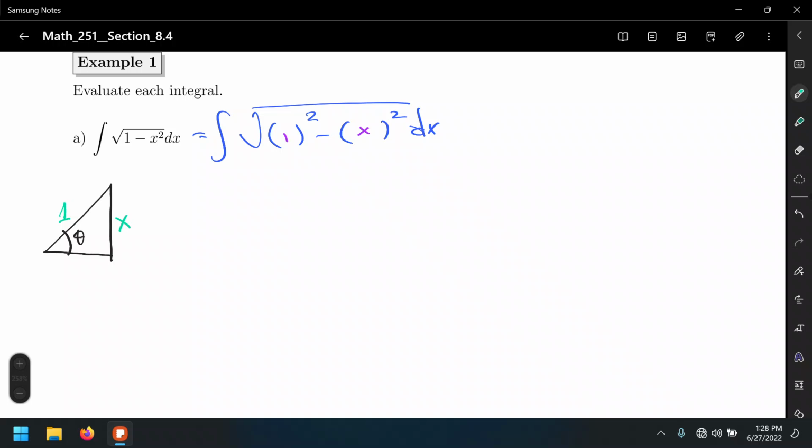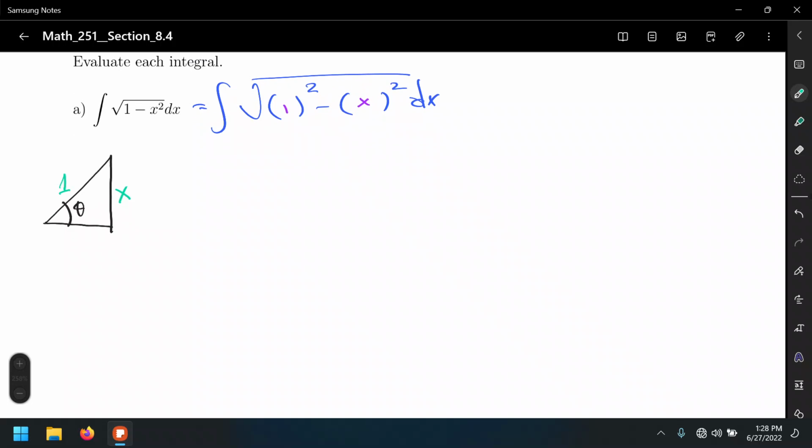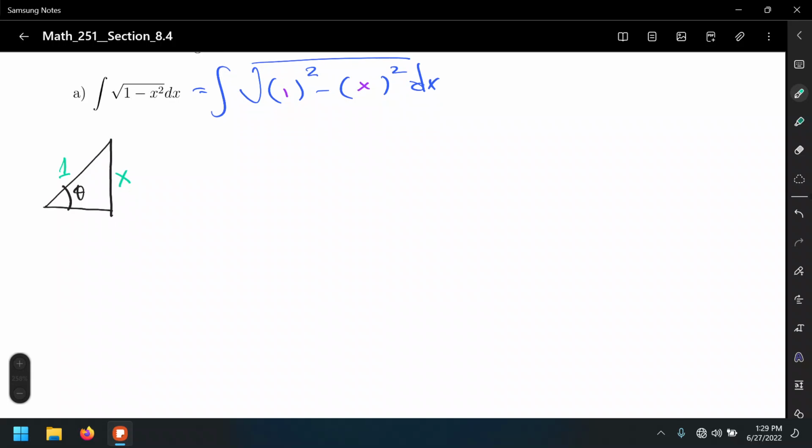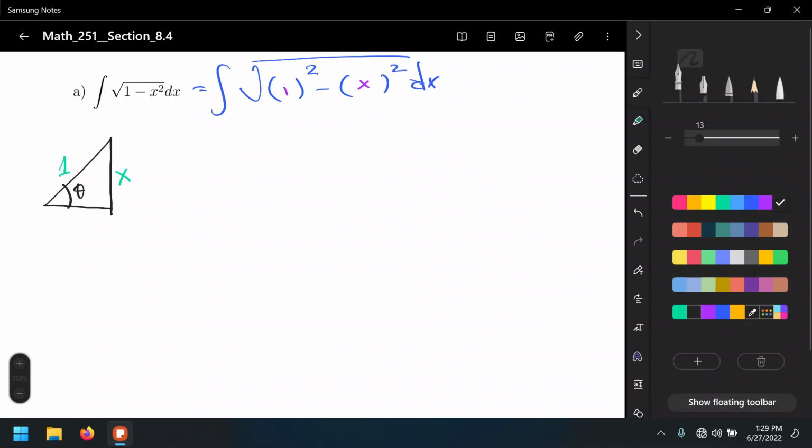on the opposite side. All we need to do is find the length of the missing side, which is the adjacent. Of course, you might want to do the Pythagorean theorem for this, but ultimately you will end up with that radical that we're given in the problem. Only for this time I'm going to do that. So that's 1 squared equals x squared plus b squared. That's the missing side, b squared. So that's 1 minus x squared, and b equals the square root of 1 minus x squared. That coincides with what we have for the radical part of the integral.